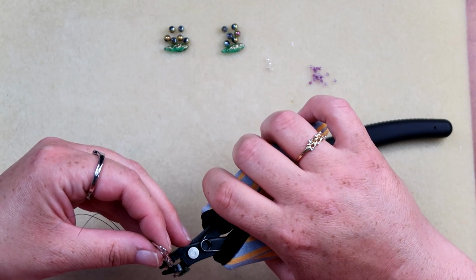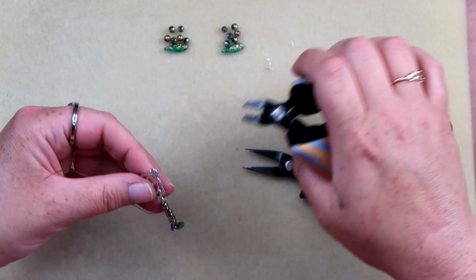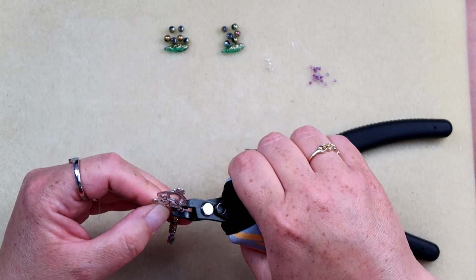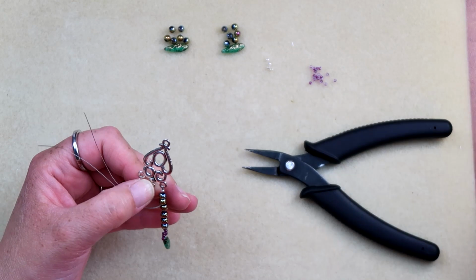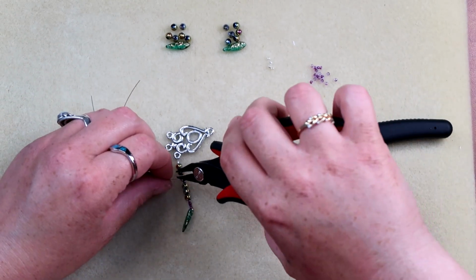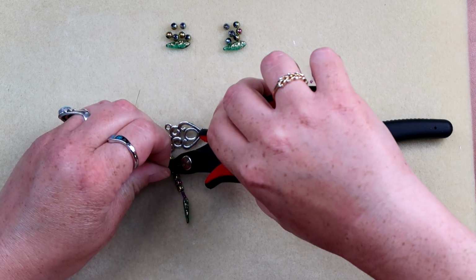Okay, first things first. Boop. Then over here. Boop. And then we are going to trim.